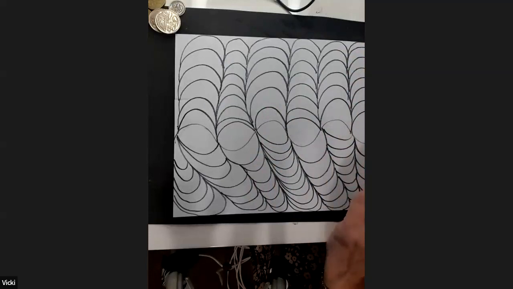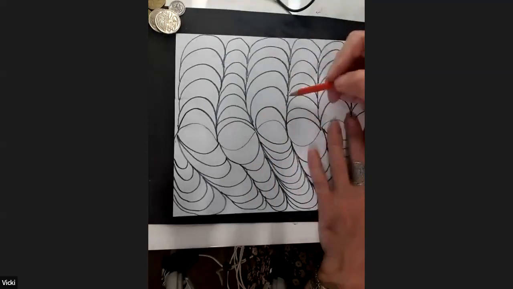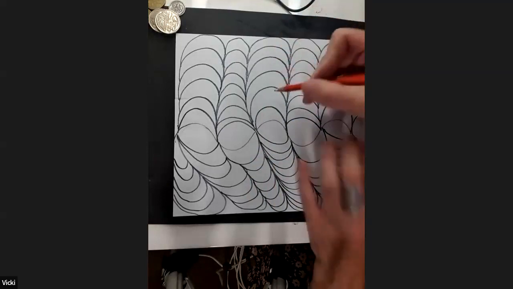What I want you to do is I want you to choose one, two, three. Can you use oil pastels? Yeah, I guess you can. You're not going to get the same effect though, Linda. I'm afraid you're not going to get the same effect because with oils, you kind of need to go darker on the sides. Okay, let me start doing this.